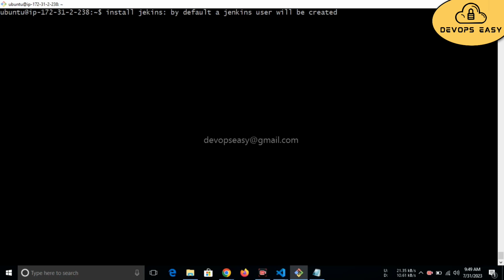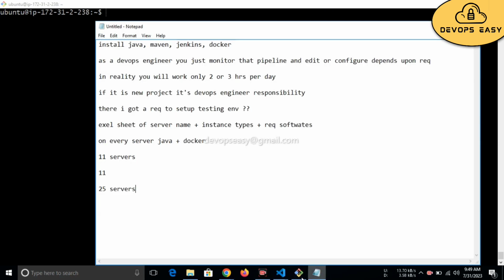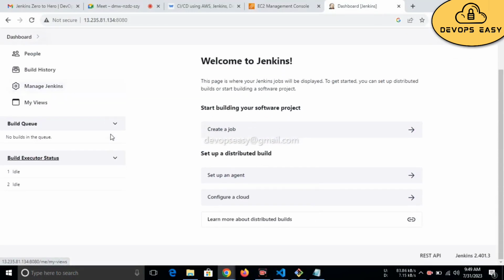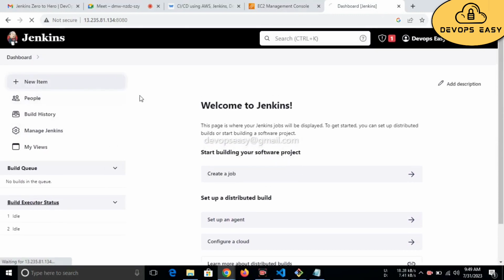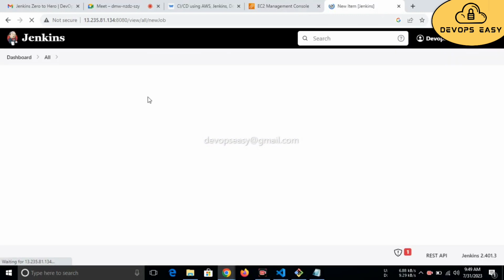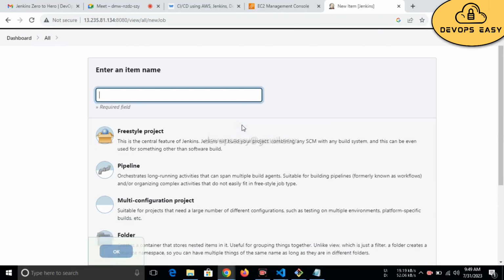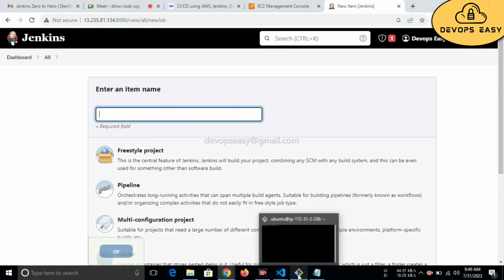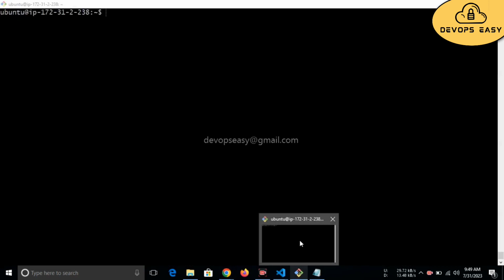Whatever jobs you run in this dashboard will not run as the Ubuntu user; whenever I create any job, it will run as the Jenkins user. So the Jenkins user will not have all permissions, and we need to add permissions to the Jenkins user. In Linux, if you want to give permissions, you need to go to the sudoers file using visudo.